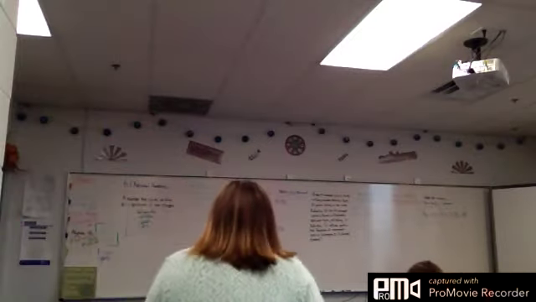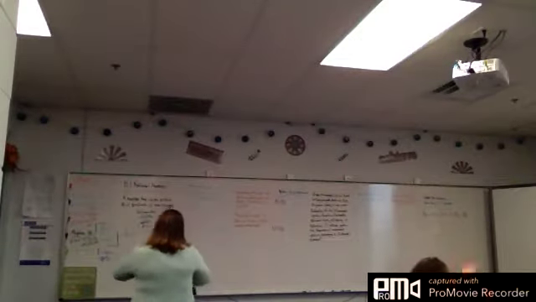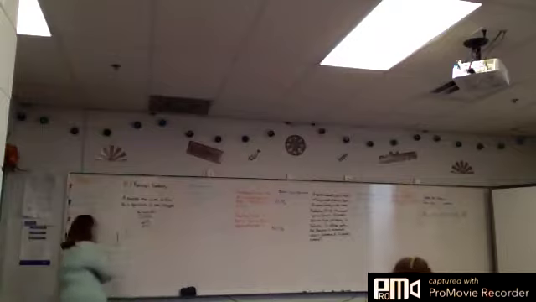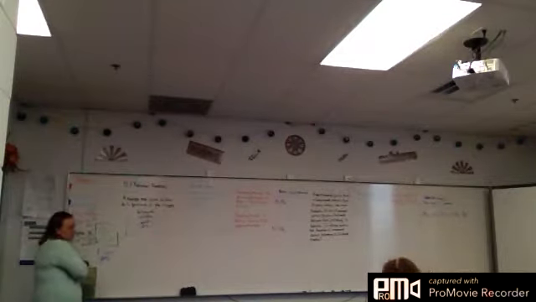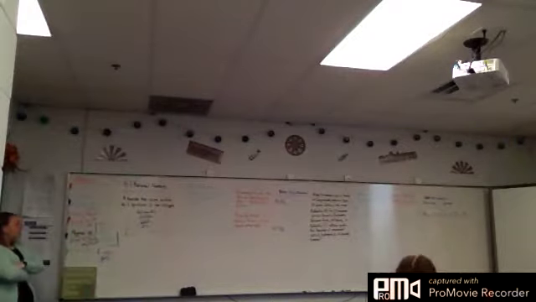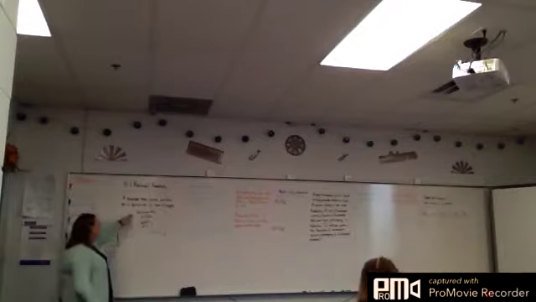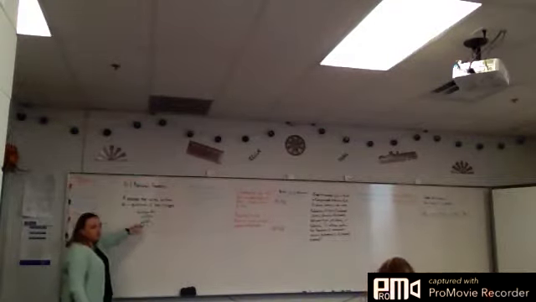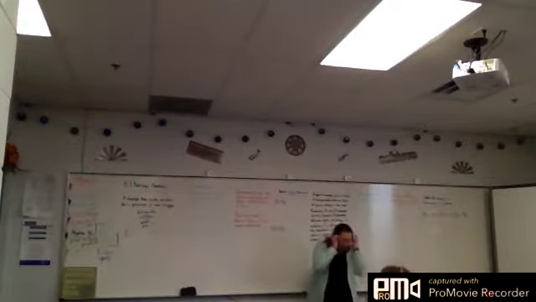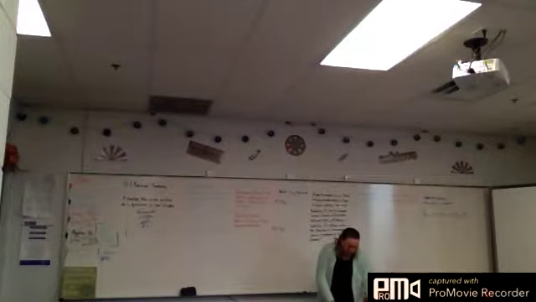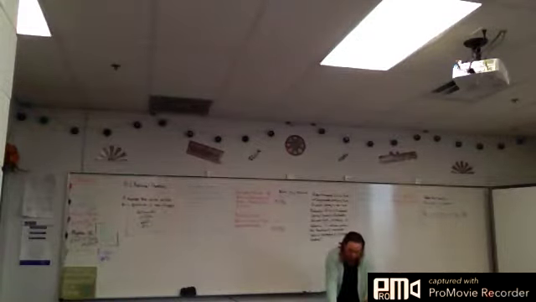Okay, 5.1 is rational numbers. It is a number that can be written as a quotient. What's quotient mean? The answer to our division. A quotient of two integers. So you have rational numbers, and it encompasses integers, and it encompasses whole numbers. So it is a number that can be written as a quotient of two integers. Whole numbers and integers are part of the set of rational numbers.